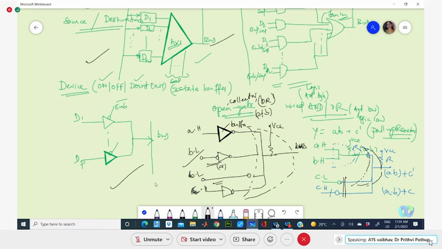Ma'am, why do we invert the voltage in an open collector gate, from high to low? High to low means for OR logic. For OR logic, what logic needs to be presented? The input is logic low.